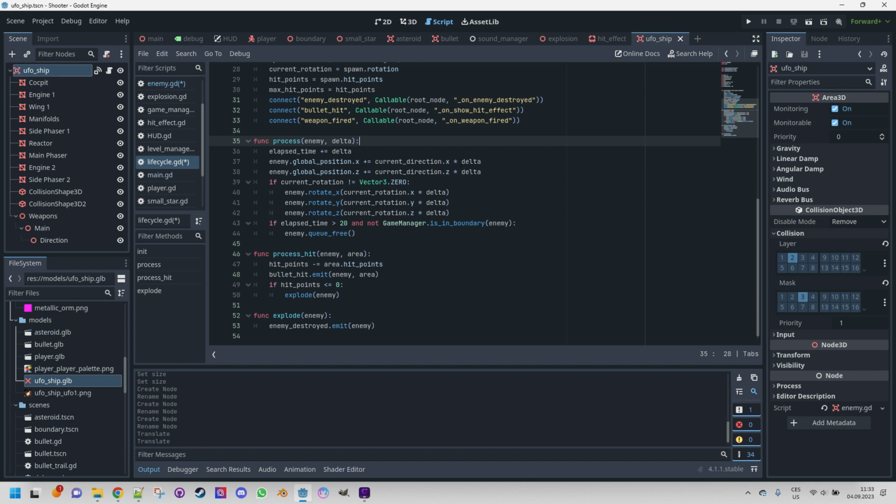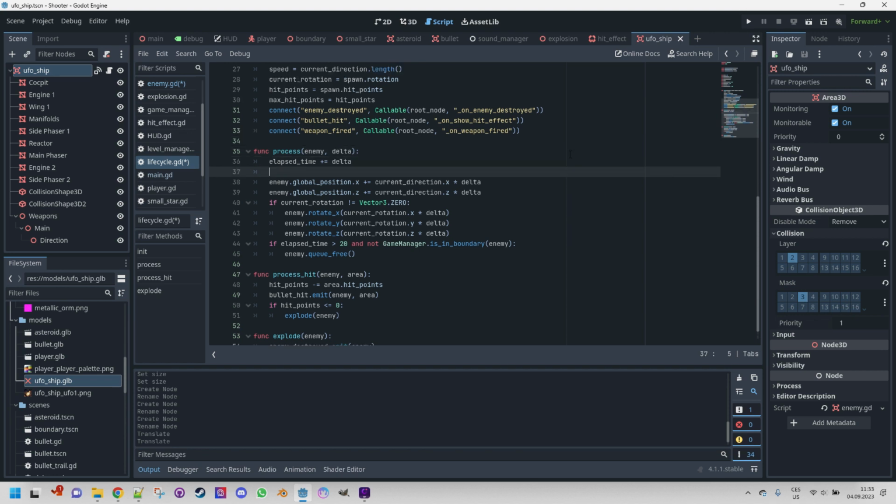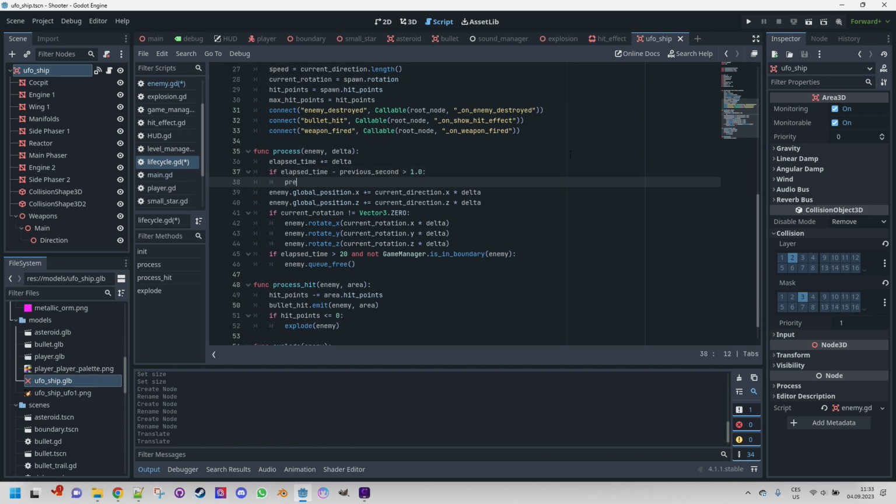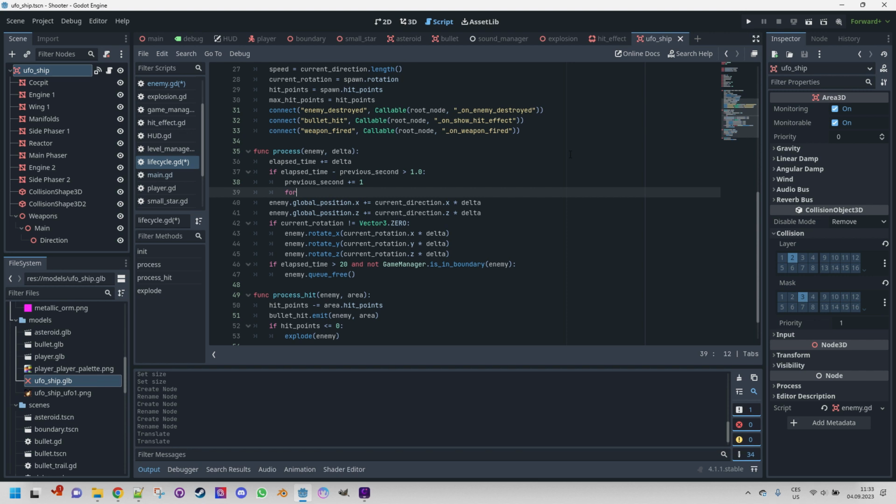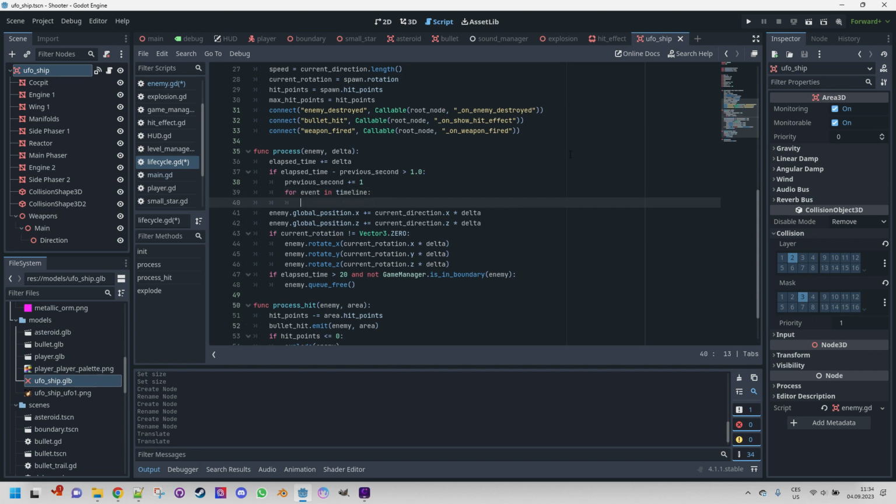Okay, let's proceed with the function process. So we need to check the timeline like we did in the tutorial script. If elapsed time minus previous second is greater than 1.0, let's increase the previous second and process the events for event in timeline.